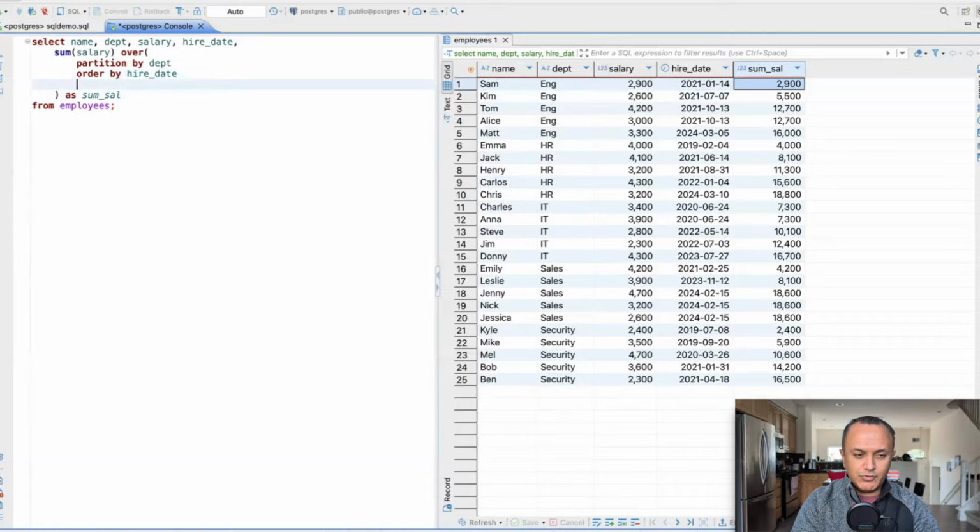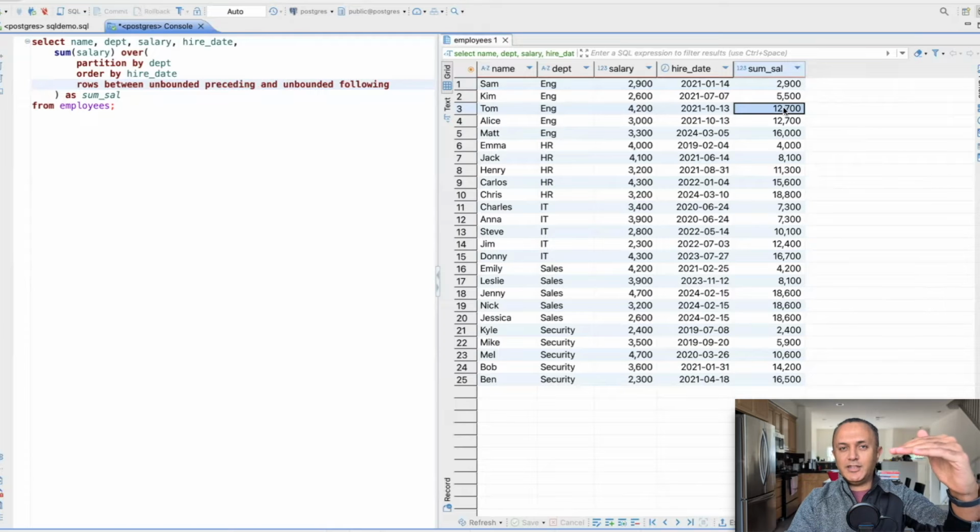I can say rows between, and if I want this to apply on the entire partition, the starting point is going to be unbounded preceding and the endpoint is going to be unbounded following. This basically tells it that when you're computing the window function for any given row, your frame is going to be from the beginning of the partition until the end of the partition. So you apply it on the whole thing.